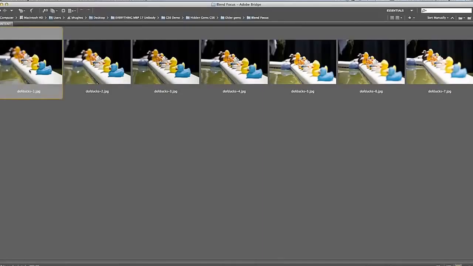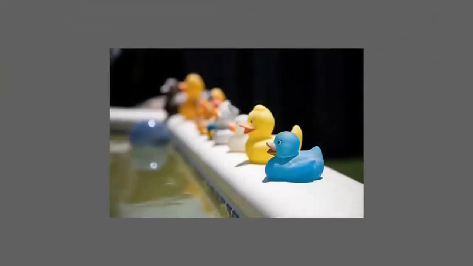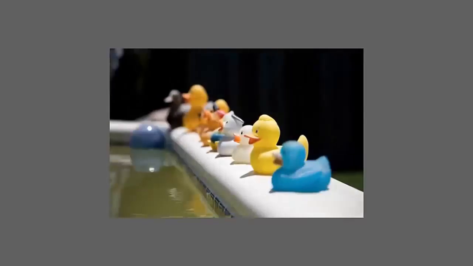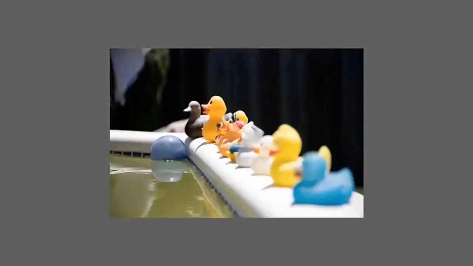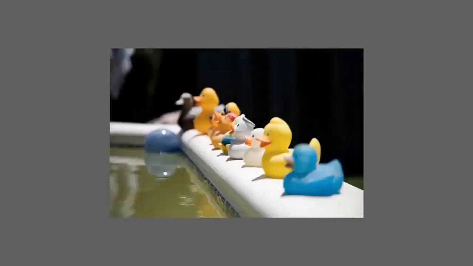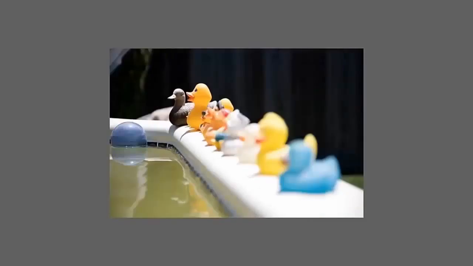And the idea is, if we have these images, again, my images, my dad's backyard, I don't know why he has these, and what I've done is I've handheld these shots, and I've focused on different ducks, right? What I'm trying to show is that I can combine all of these and focus on everything. Now, there are a few times when you'd want to do this. If you didn't have a lot of light and you wanted to get more depth of field, if you wanted to do something that was photographically impossible, like focus on one thing and another, but not the areas in between.